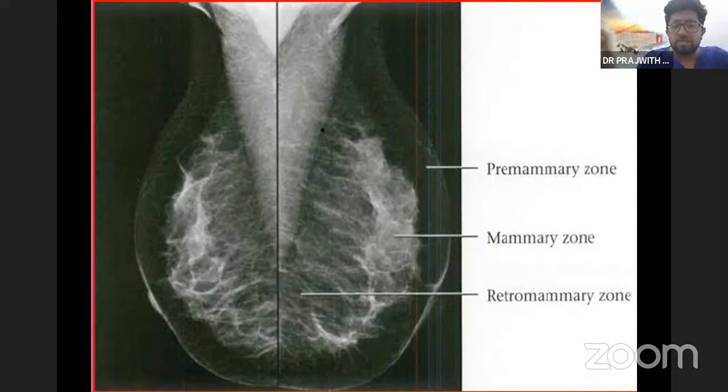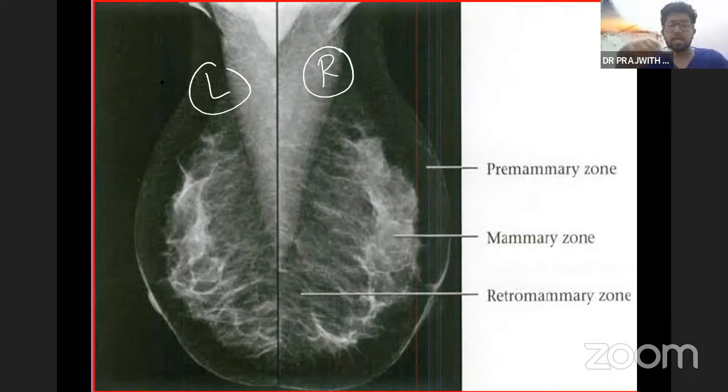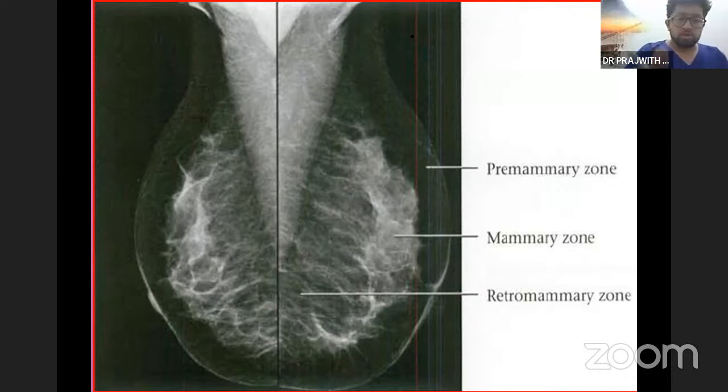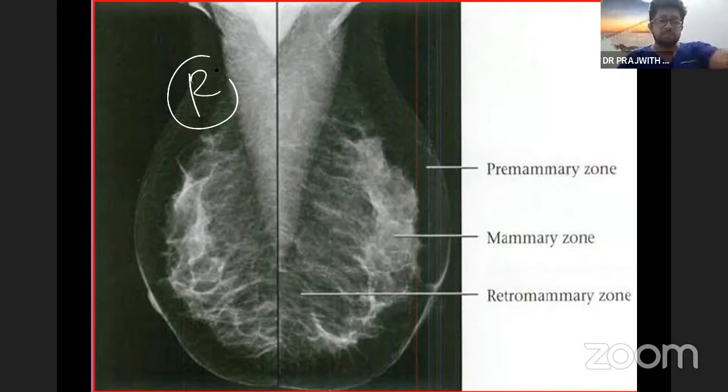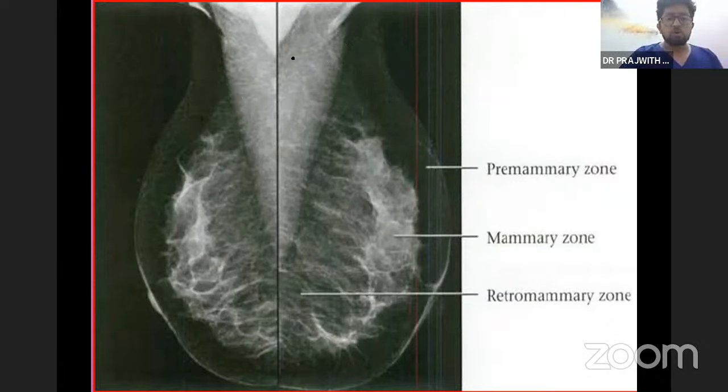Now whenever we get a mammogram, we get the mammogram of the right breast and the left breast. In radiology, my left hand side is always the right, and my right hand side will always be the left. Sorry, this will always be the right. That's how images in radiology are normally given. So in this image we will know that this is the right breast and this is the left breast. That's what we have to understand whenever we get an image.